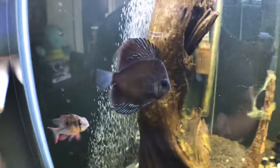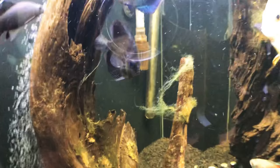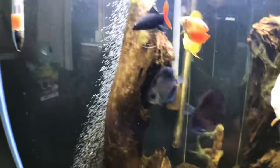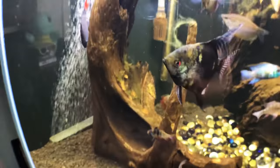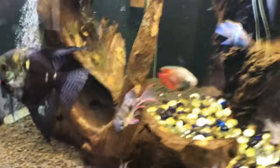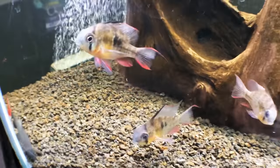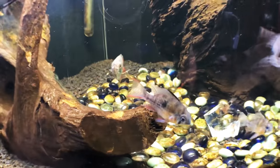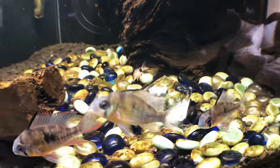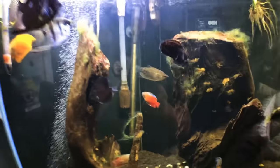Here he is — this little baby. This guy was more like a lighter gray color when I bought him, but now he's black, and it's because of the black background and the substrate. It's like a lot of fish camouflage. Same goes for my rams — when I had them in my 30-gallon with the lighter substrate, it still had a background but the sides were not painted, and they used to pop out a lot more with their colors.